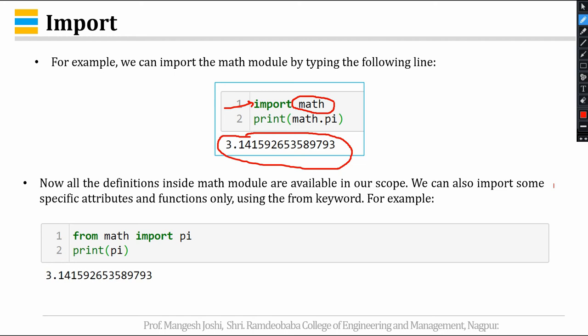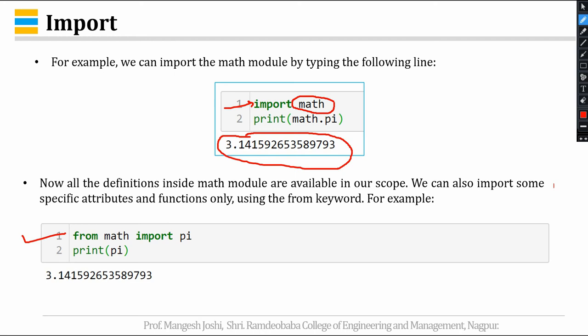Now suppose there are multiple values in this math library or module. Suppose you want only this pi value and you do not need any other information. In that case, you can import a specific variable. In this case, I'm importing only the pi variable. So how to import that?